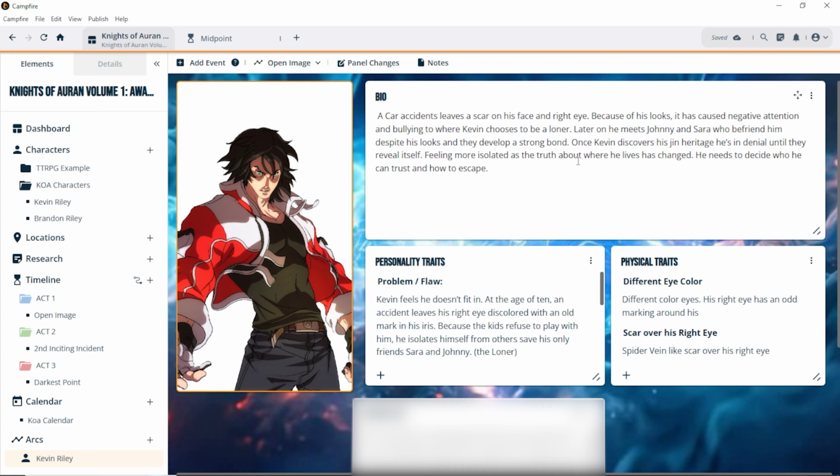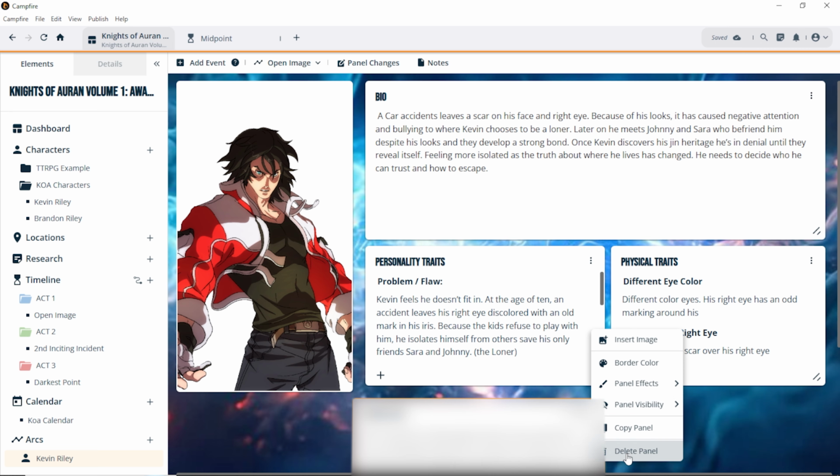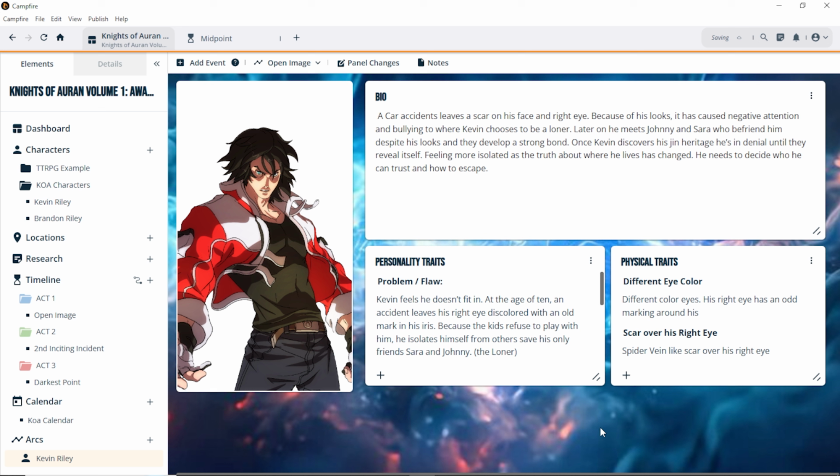And so this is almost everything that came from our character profile. And remember, it only brings out the certain panels that I mentioned earlier. And if there's any panel that you don't want, like my hidden lore, I can just simply delete it. And again, this does not delete what is in the character profile that you created. All it did was copy what it needed and put it in the arc.